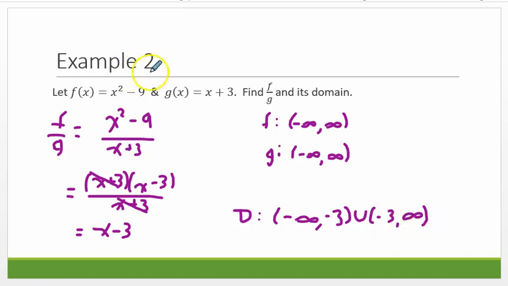So make sure you don't forget for the division questions, still look for the intersection of your two individual domains, and then also make sure you take out any zeros in the bottom. Don't just look at the final answer for that, look for every step of your work. Because if you cancel something out, that's still a discontinuity, it's still a value that you can't have in the domain, it's just that it was removed by some factoring and canceling.